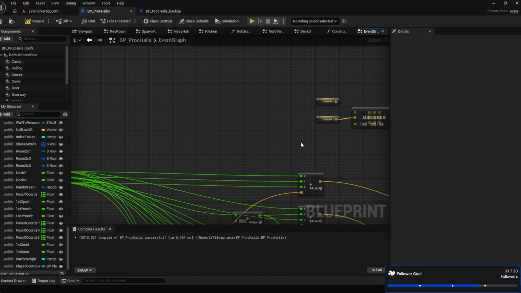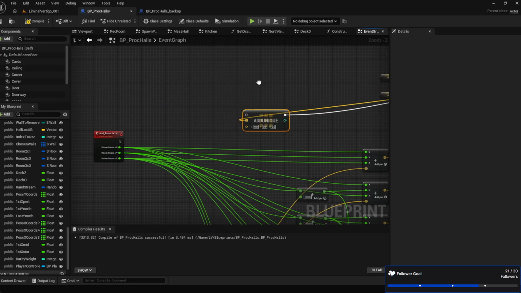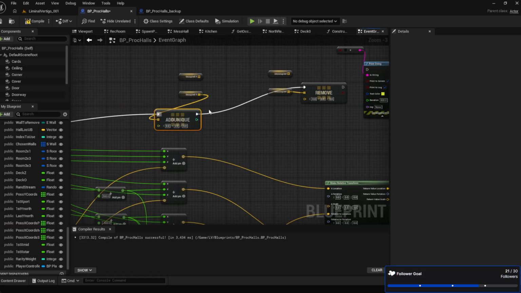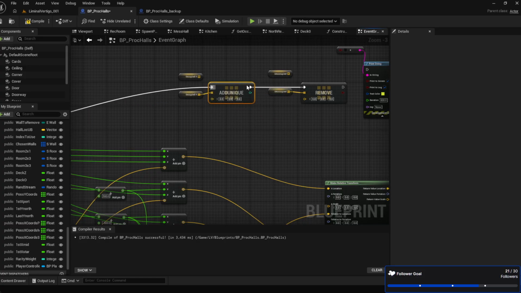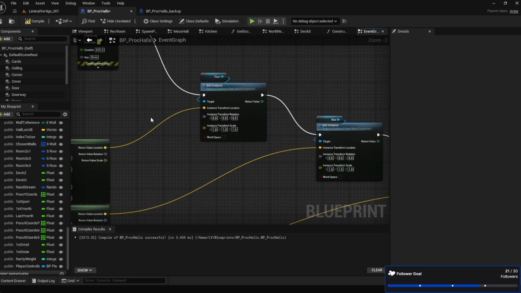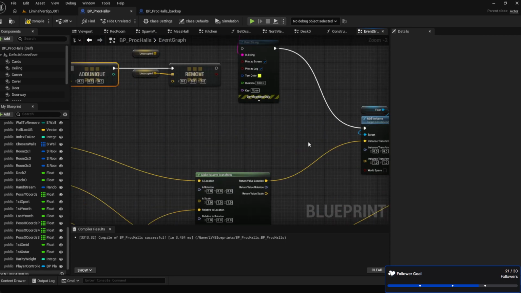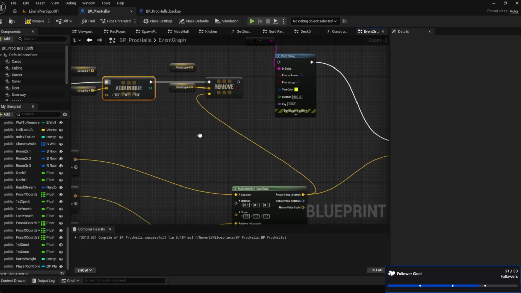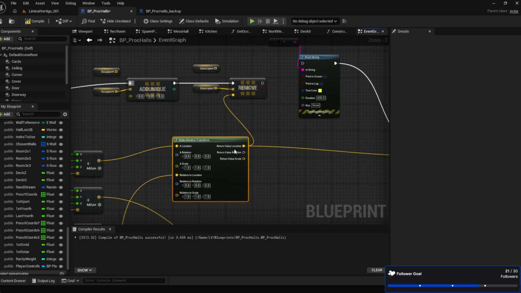Okay, so let me connect this here. Okay, and this is the only floor, so because of that, I don't want walls. I want only the floor values to connect to here to be removed. Oops.